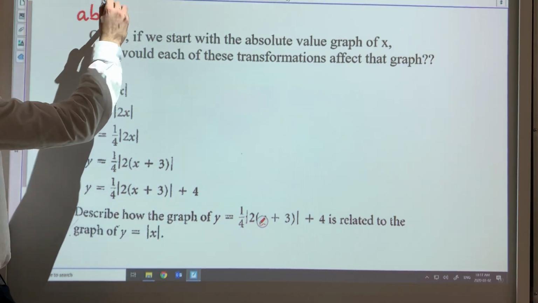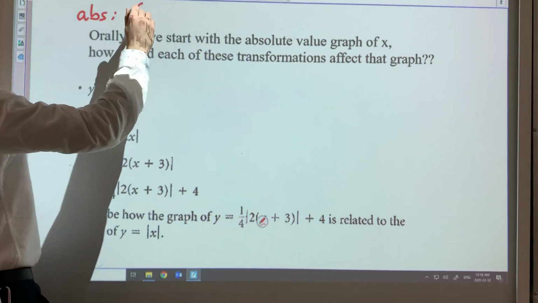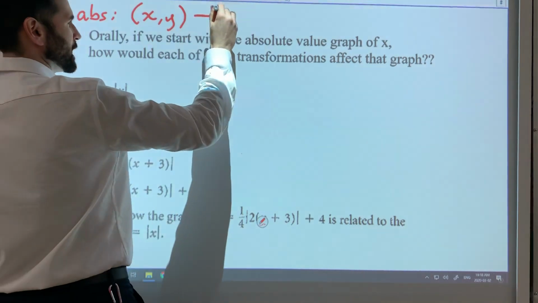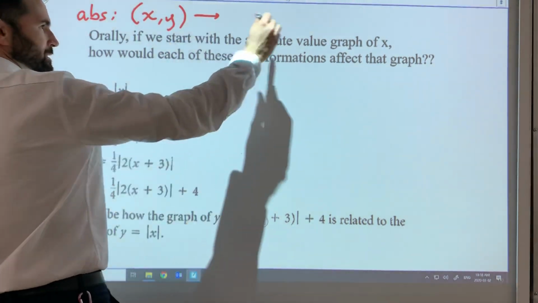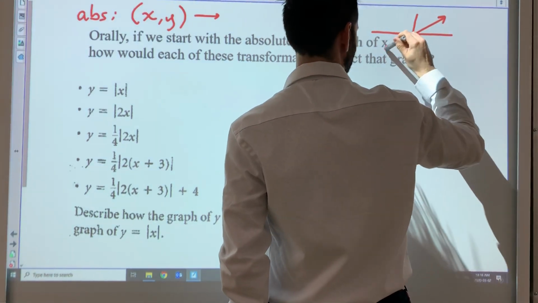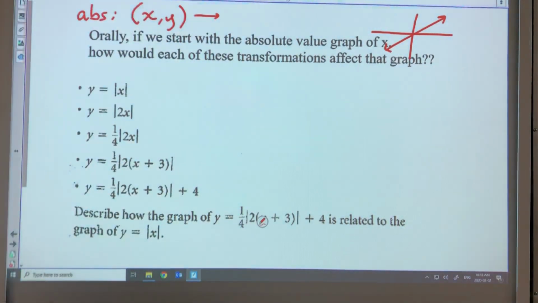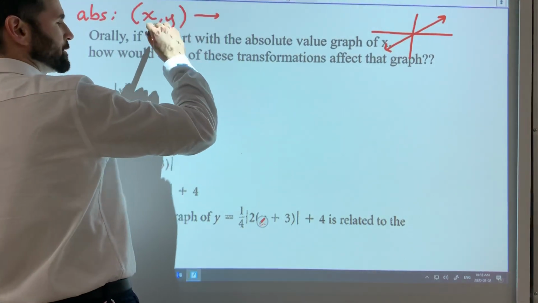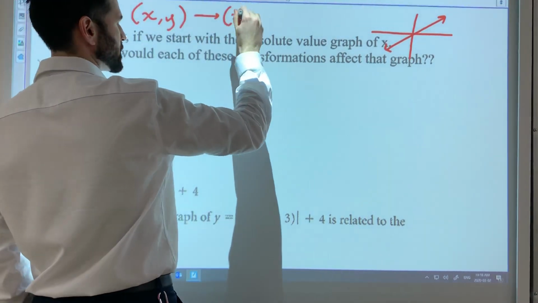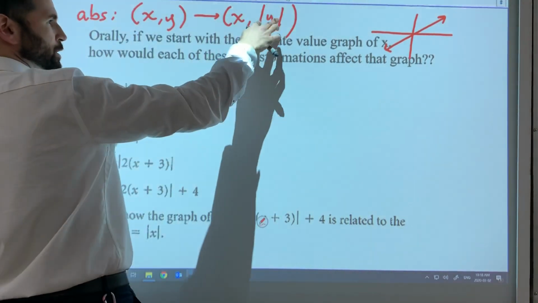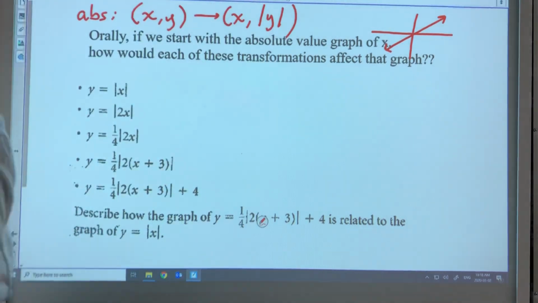Yes, very good. So I just write abs for absolute value. You will get abs. So an xy point, basically any, let's say I have y equal x. Any negative y value is going to become positive. So what absolute value does is if the y values are negative, they become positive. You can think of it like this. That's the symbol for it. And we all understand that means multiply by -1 if it's negative, right?